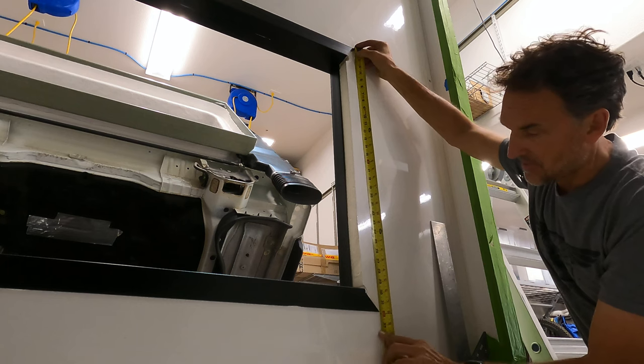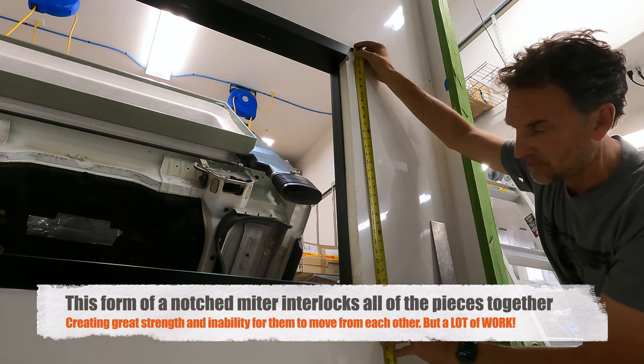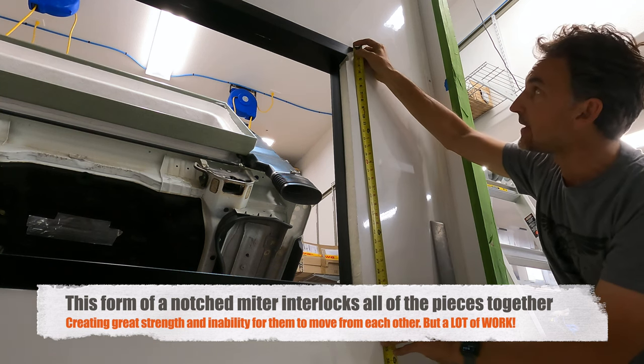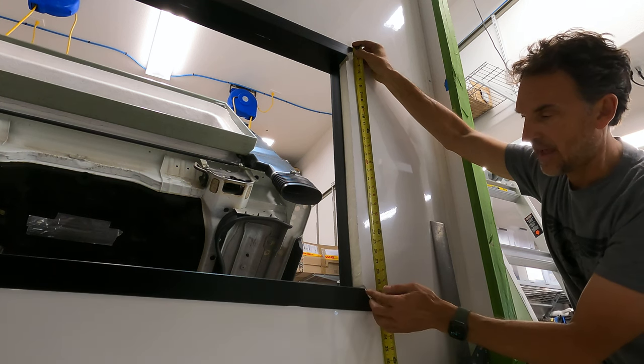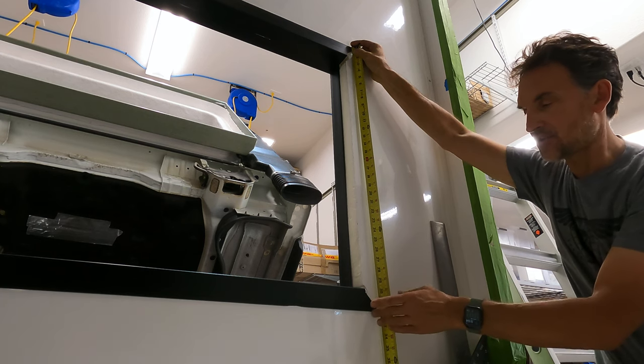Really what I do is I come in first and measure my outside corner to corner now that these two are already glued in there. I measure that, and then that's where I cut my 45s. But you can see I've got a problem here, because the way I cut this, if I do my 45 like that, I didn't cut it that way, so I've got to cut the other piece a little differently. I have to notch it differently.